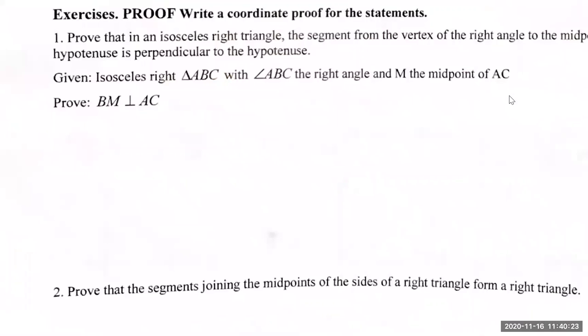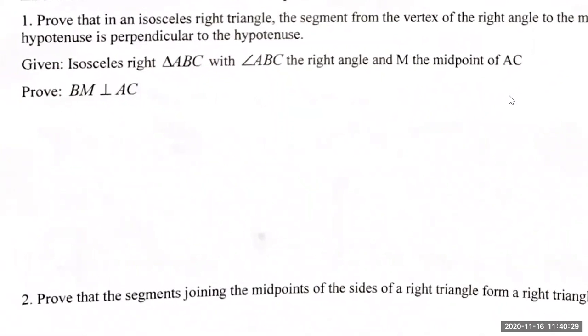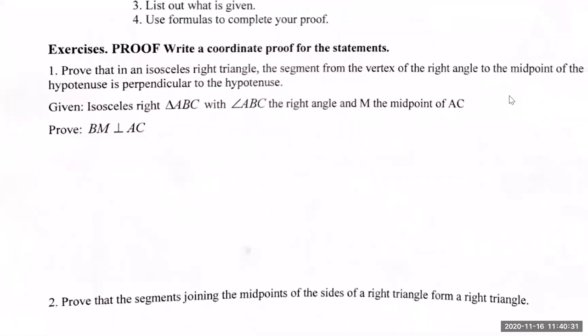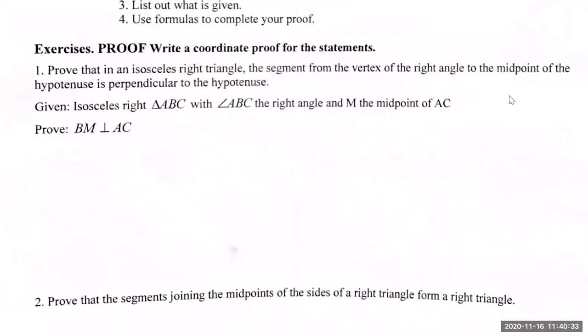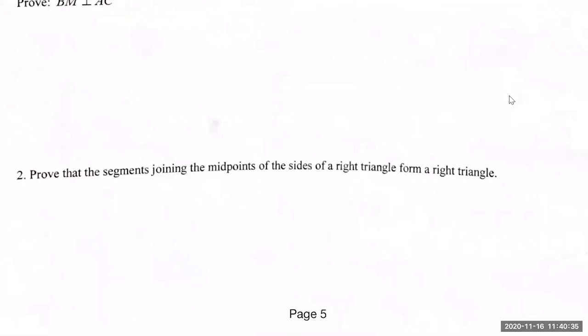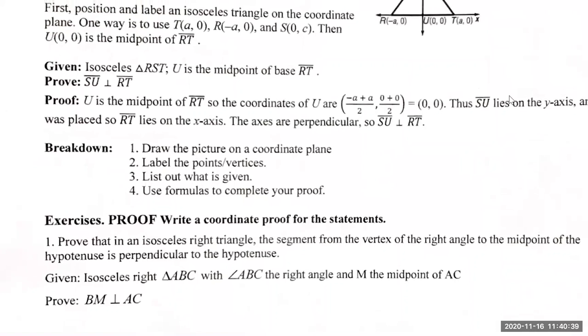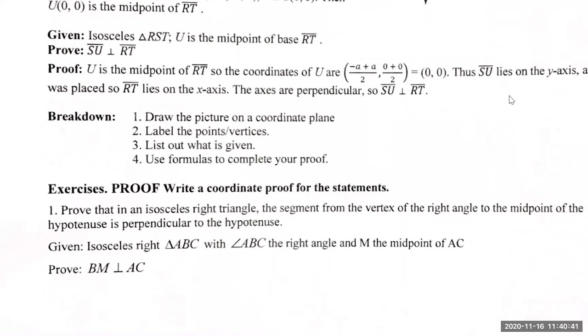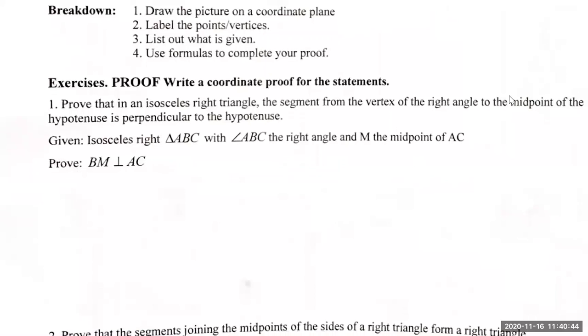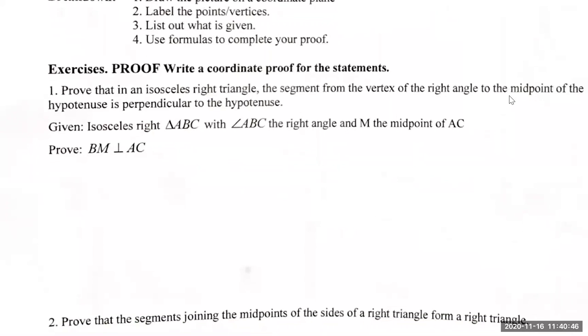Okay, so question 1, first it gives you a description and then it breaks it down to given and prove. These proofs are going to look very different from what you are used to. And I think to me, it makes more sense. And this is why we use a lot of this. This is page 5. There is an extra example above that I'll let you read at your own discretion. We'll do one full example together because of time.